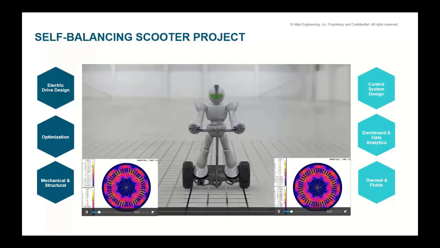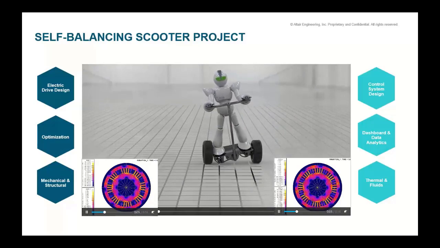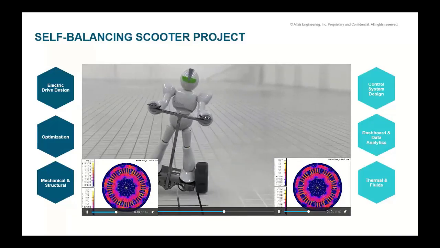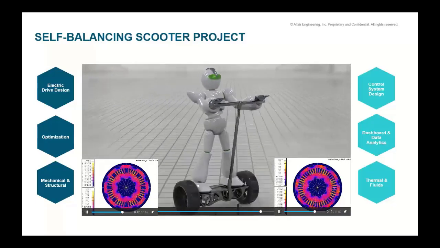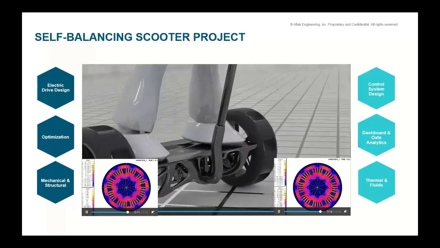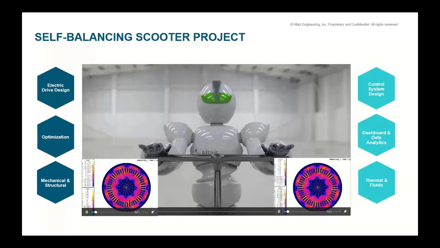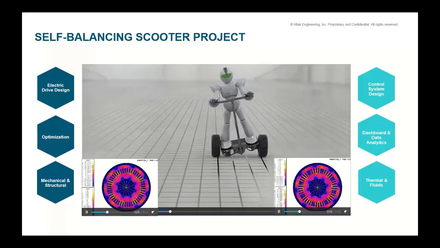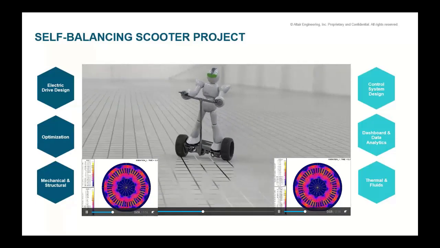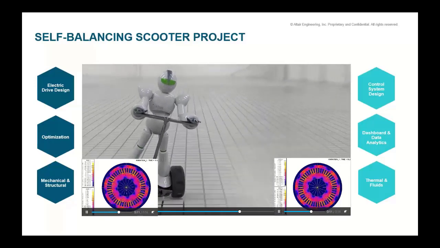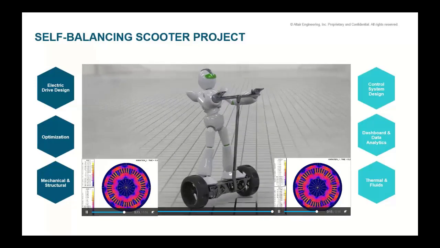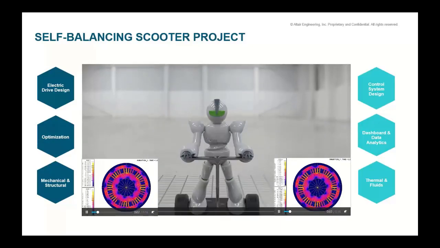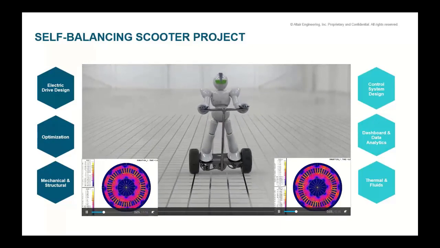You have to engage two engines, two electric drives. Those are seen in the left and right lower corner, where you will see the electromagnetic field and the thermal load that will happen during the motor movements. So while the scooter is moving, the electric drives are simulated as well. And the thermal load can then be mapped, for example, to the structure. And finally, there's a structural simulation. So at the end of the video, we will see that the platform has been structurally optimized to carry the load of the person that stands on the scooter.